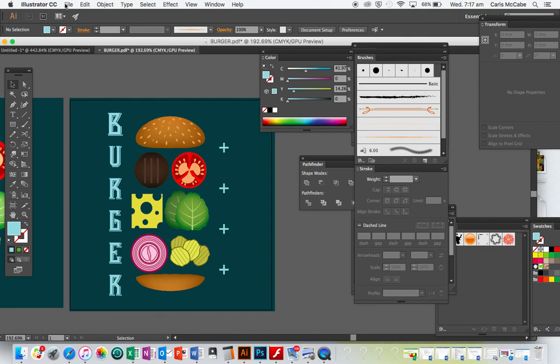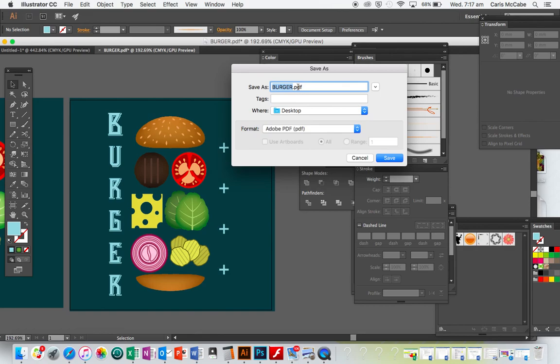When you're finished, you can go File and Save As, and then just save it as your name and PDF and airdrop to me.